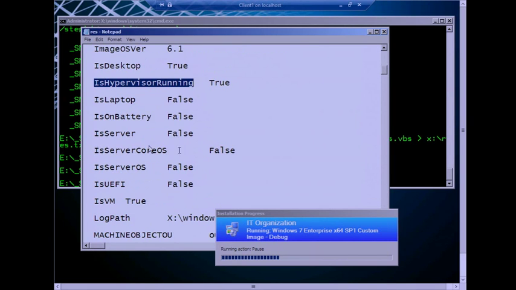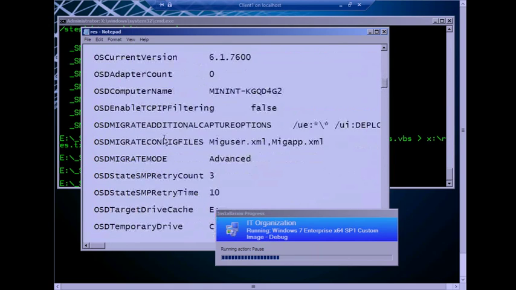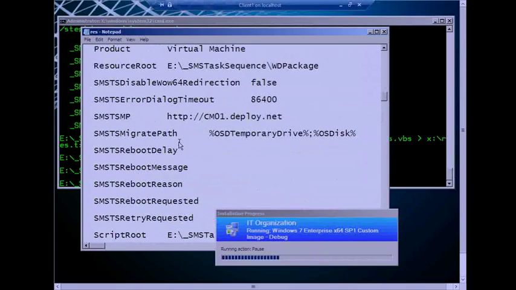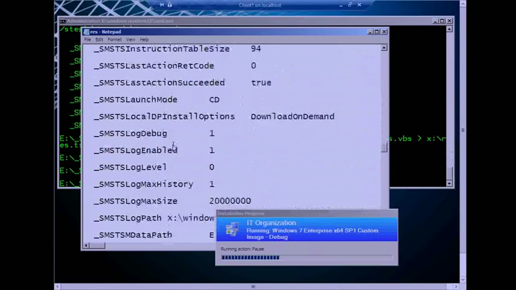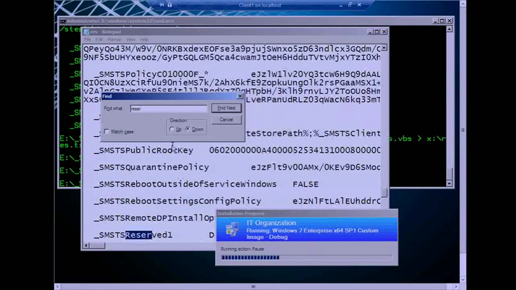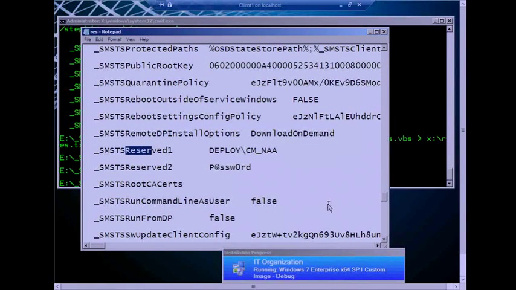We have a hypervisor running. We are not running on battery. The current log path is this. When it's joining the machine into the Active Directory, it will store them in this OU, this amount of memory, settings, and so forth. So you can quickly see the current settings right now from this deployment. And as Niehaus demonstrated yesterday, I just would like to give you a heads up. Both the join account that you have and the network access account, those credentials are stored in clear text in these variables. So the F8 thing is really useful for debugging and troubleshooting, but it's not really meant for production. It's something you use when you develop and test your solution.